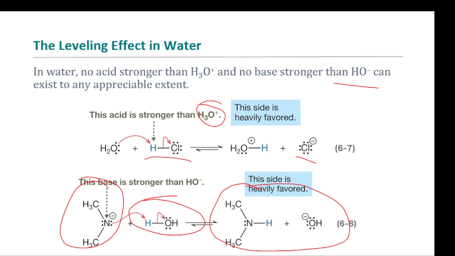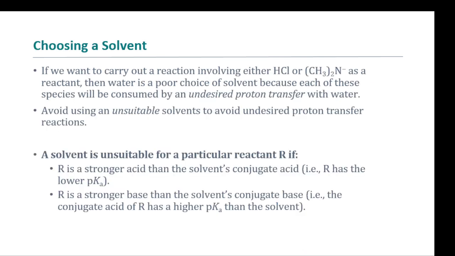Okay, so if you're trying to use this for a reaction, will you have that? No. Nope. That'll be all gone. You'll have this. That's the base you'll have. Okay, so choosing a solvent. If we want to carry out a reaction involving things like an HCl or a dimethylamide as a reactant, then the water is going to be a poor choice for solvent because both of these species are going to have the undesired transfer of the water.